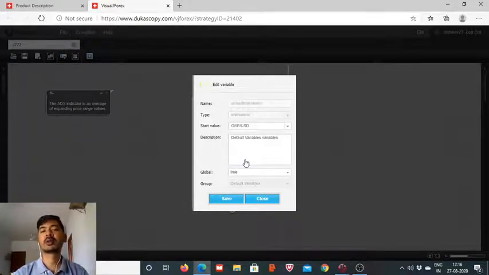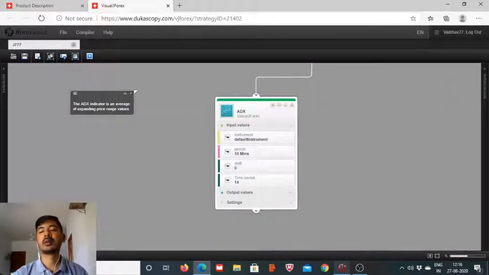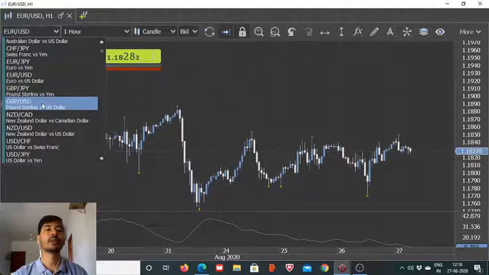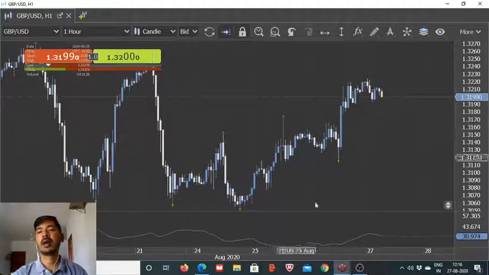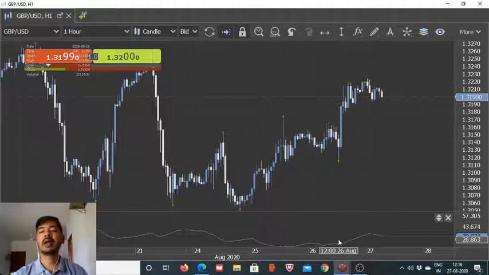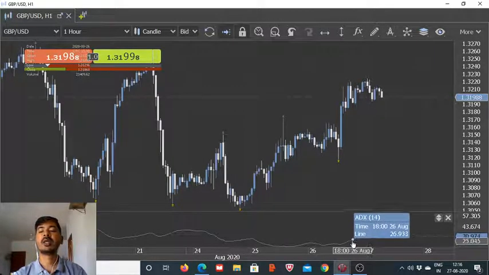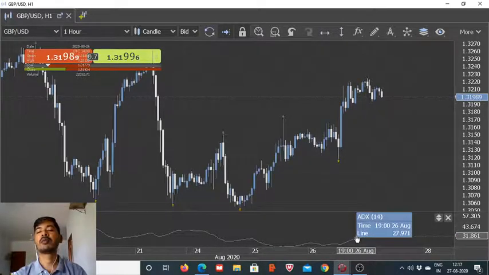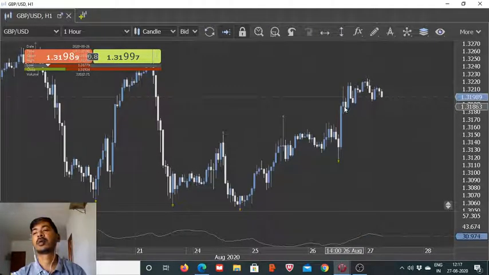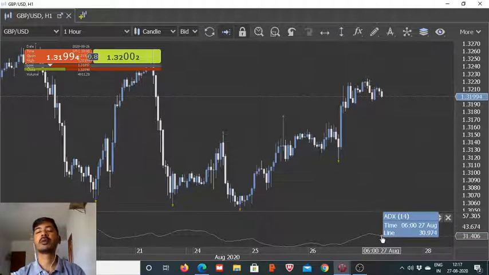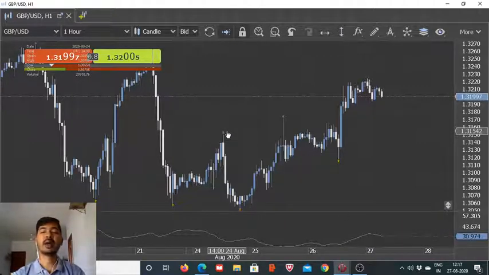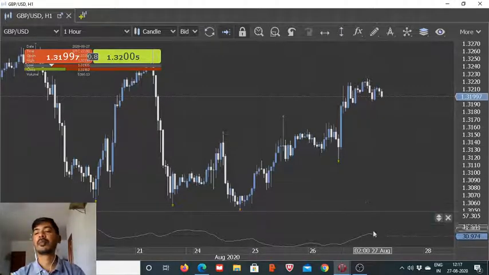For example, in today's session, let's go with the GBP/USD, and let me change this chart to the GBP/USD as well. So here we have this GBP/USD, and as you can see earlier, that is yesterday, we had the ADX values below 25 and they were pretty much flat, but then the momentum shot up, and here in a couple of hours we saw ADX rising from around 22 levels to about 25. That was the start of the trend, and here as you can see, for the next couple of hours it continued with the same momentum, and now the momentum is waning. So here we have these ADX values which are on the decline, and as I said, it is indicative of the fact that momentum is on the decline. So that's how we can use the GBP/USD chart with the ADX indicator.